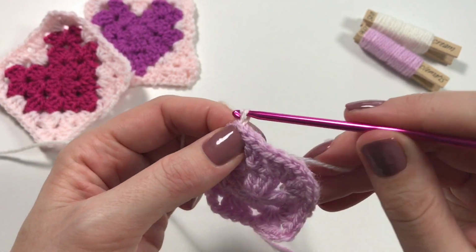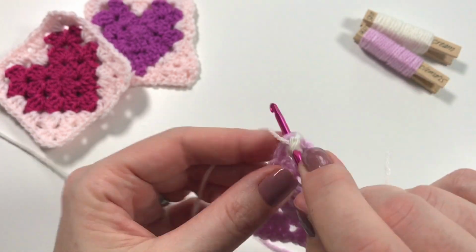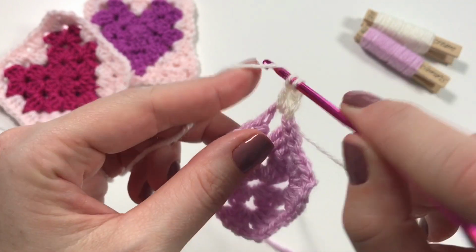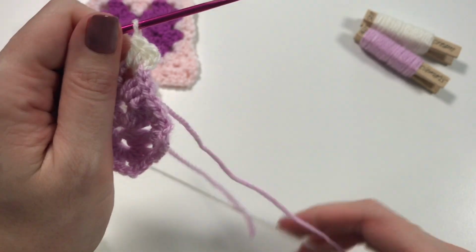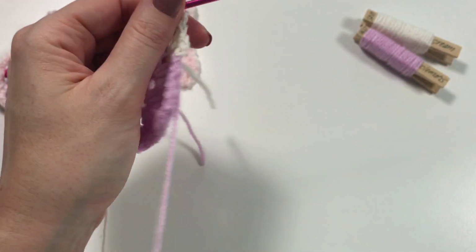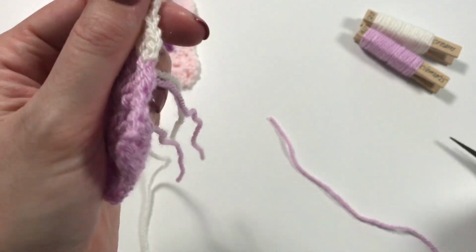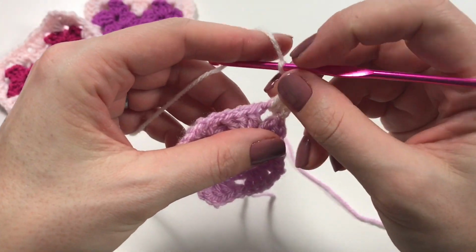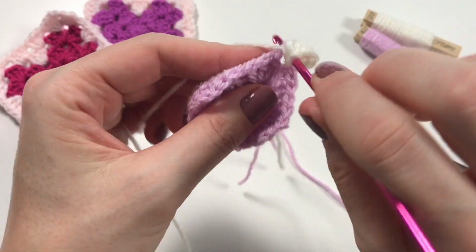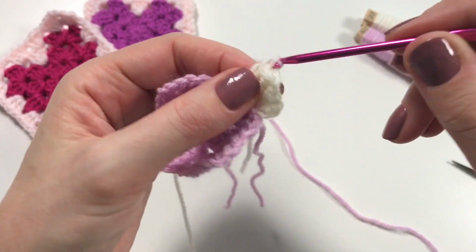Okay, so chain 2, and we are going to do a corner, so another 2 double crochets. So we have our 3 double crochets here, chain 2, and before you go too far make sure you cut off your previous color. Okay, and let's continue making that corner with 3 double crochets. There we go.